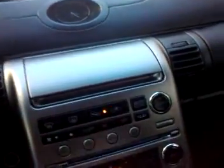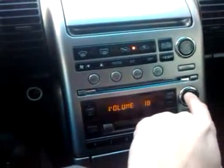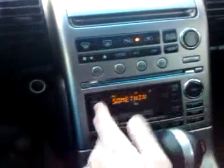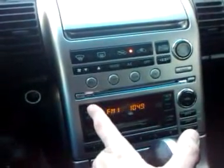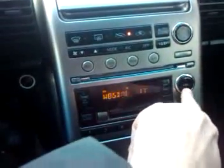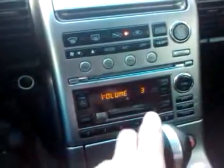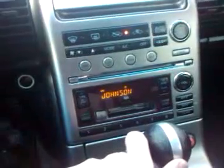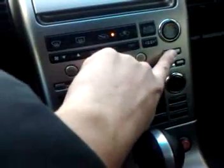Okay. Over here, the power button for the radio. As I mentioned, the radio plays beautifully. It has the BOSE sound system. Has a CD player, has a cassette. Right now there's no CDs in there, but it has a 6-disc changer. Okay, it all works perfectly with the car, no problem at all with any of that.